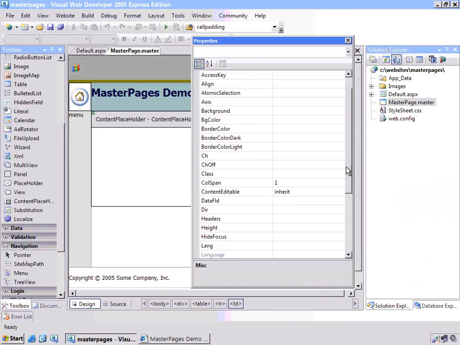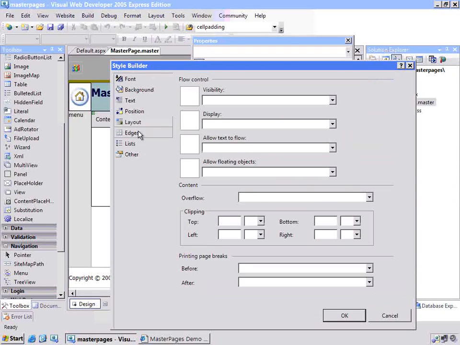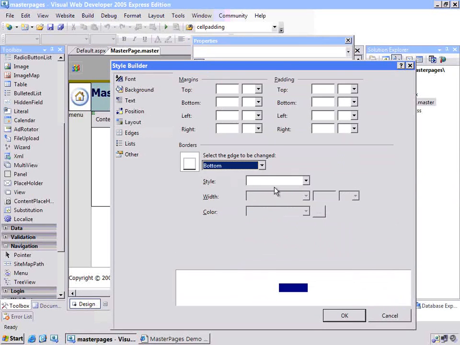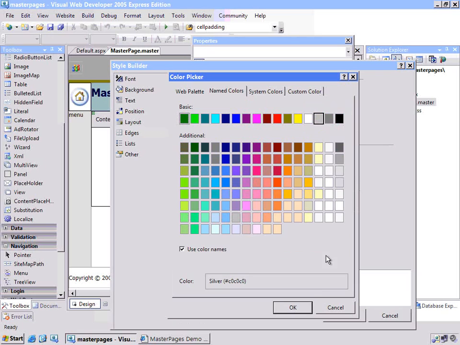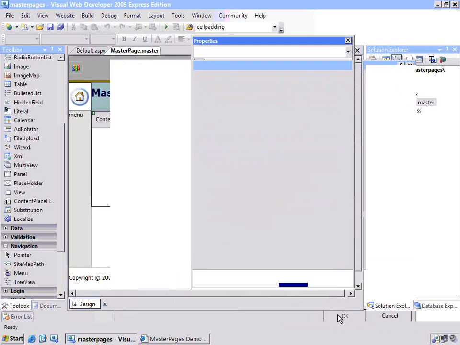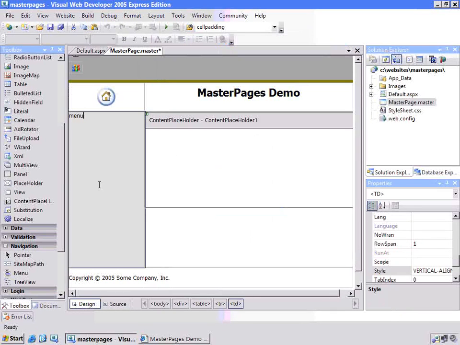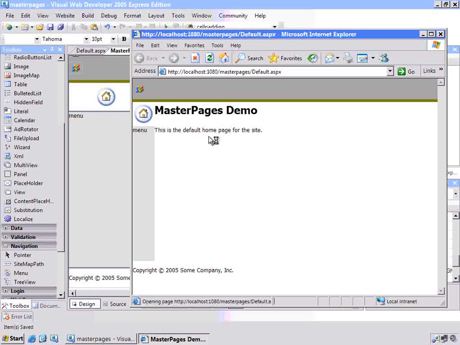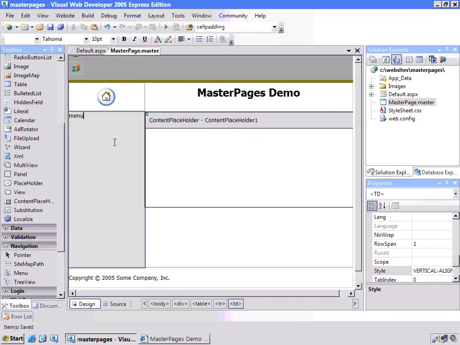Then I can go to the properties style section and modify the edges like I did earlier, go to the bottom, make it a solid thin line, and set that color equal to like this, the silver color. So using this little piece here at the bottom allows you to narrow in and select exactly the kind of row or content that you want. Now when I hit refresh, I should have that little line. That's looking better. Finally, we need a menu. So this is pretty cool.